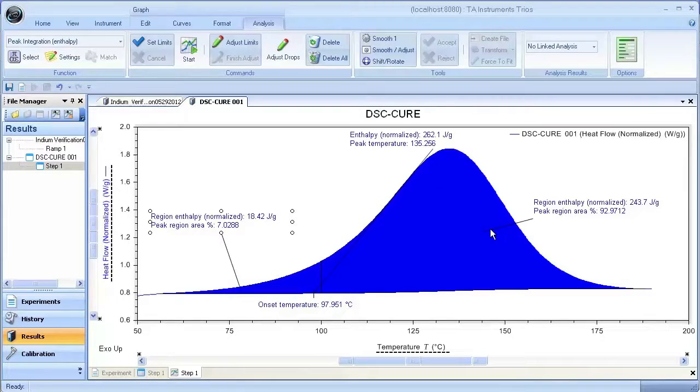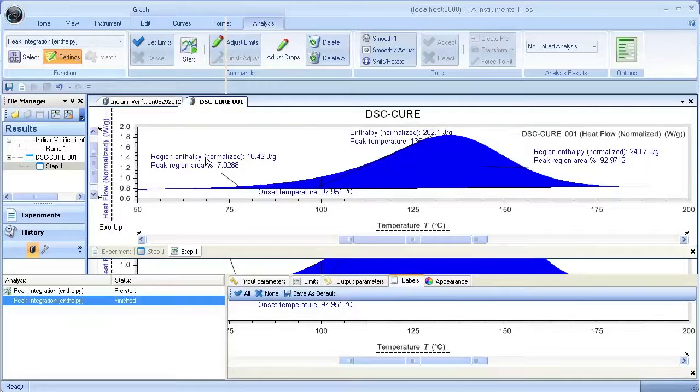The next area being analyzed and displayed is the area after 100 degrees Celsius, which is approximately 92.97%, and the enthalpy, or heat of reaction, is 243 joules per gram. If you would like to adjust the limits of your perpendicular drop, you have the option to do so by selecting Adjust Drops.